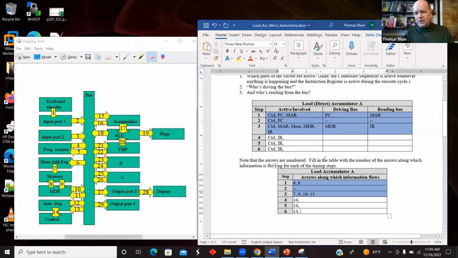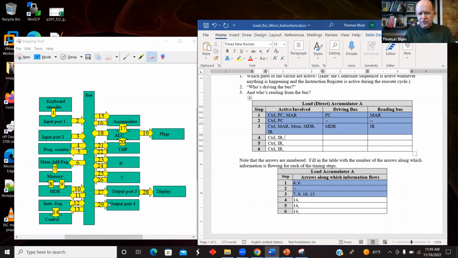Now, what in particular is step 4 doing? This is a load direct accumulator A. So an instruction consists of an opcode and an operand, sort of an action and a piece of data. The operand, the piece of data in this instruction, is an address.